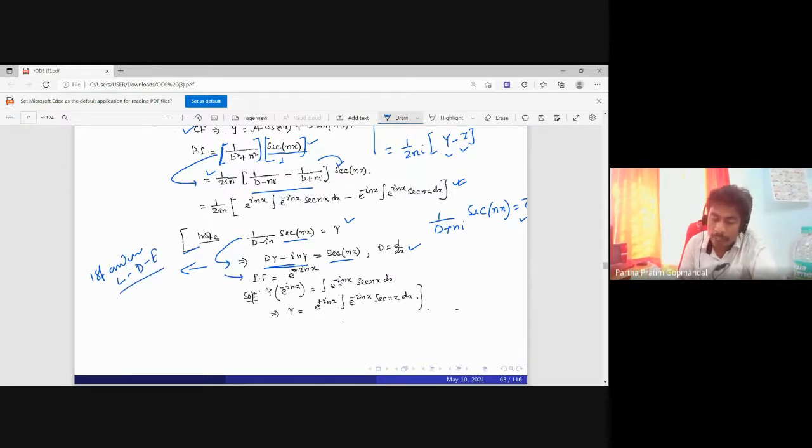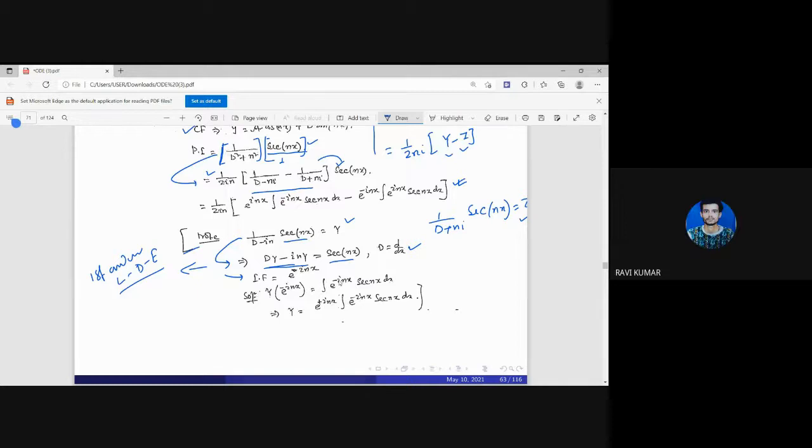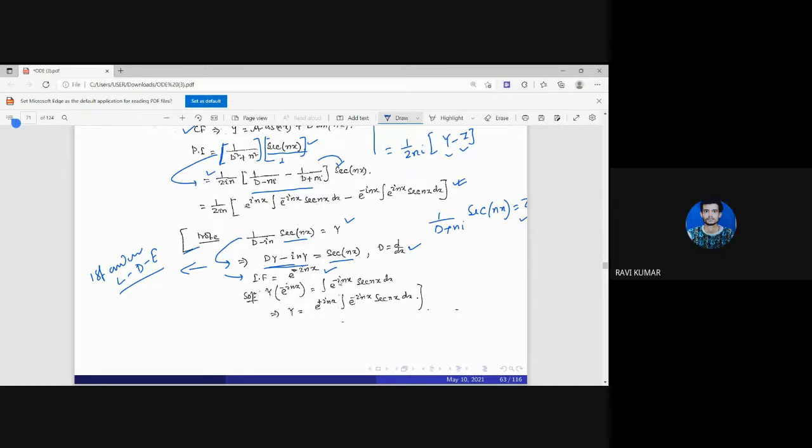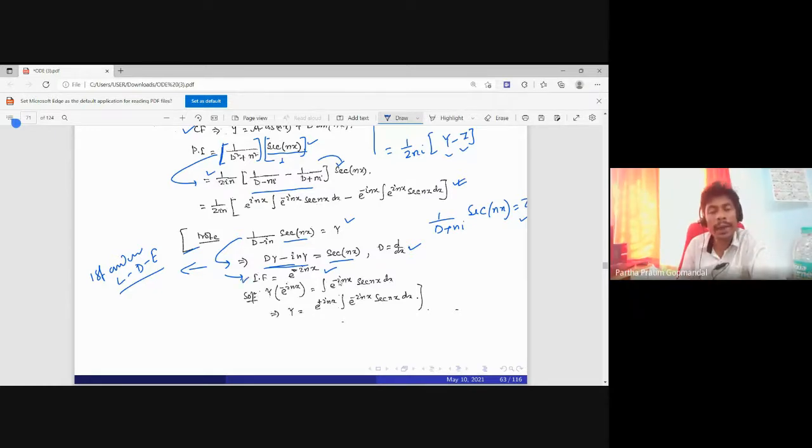For this kind of problem, the complementary function is e to the power, sorry, e to the power p dx. You know that p is minus in, so p dx will be minus inx. So there is nothing wrong in finding the integrating factor. And the answer will be what? Y into the integrating factor equals the integrating factor into the right hand side function, which you have to integrate with respect to x. So that's how we can find Y. You just multiply e to the power inx on both sides, then you can find Y this way. Then Z will be what?